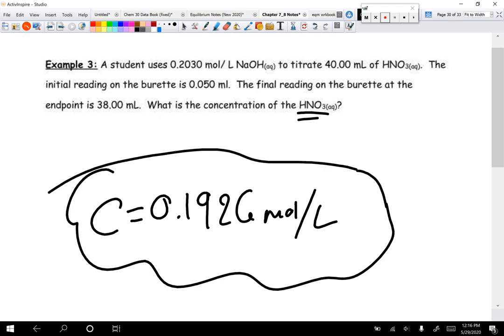Of course, if you don't, just let me know and we can set up a Google Meet and I can fire this one off for you, or I can do this one and send you a screen capture of what the answer looks like, or you can hop on to the Google Classroom, look at the answer key for the notes and see this one fully worked out for you. And that is it for titration analysis.